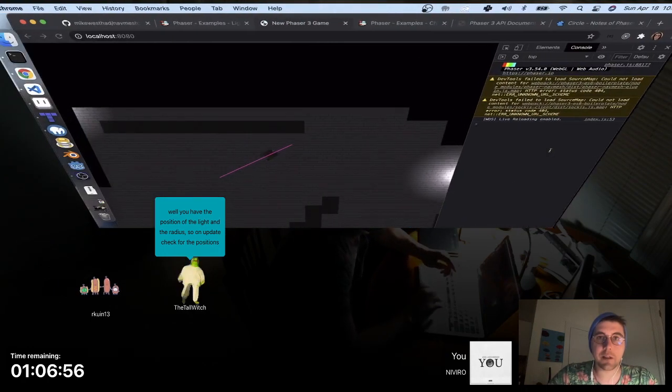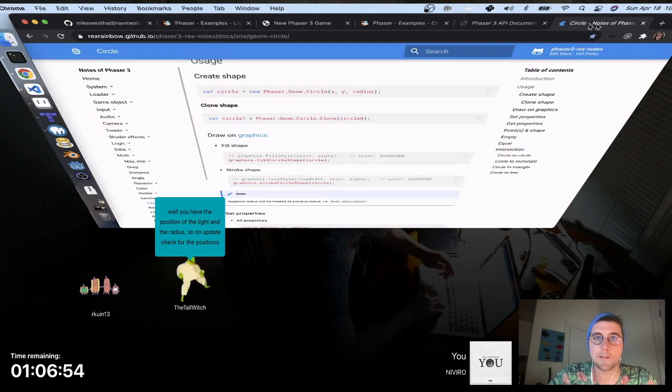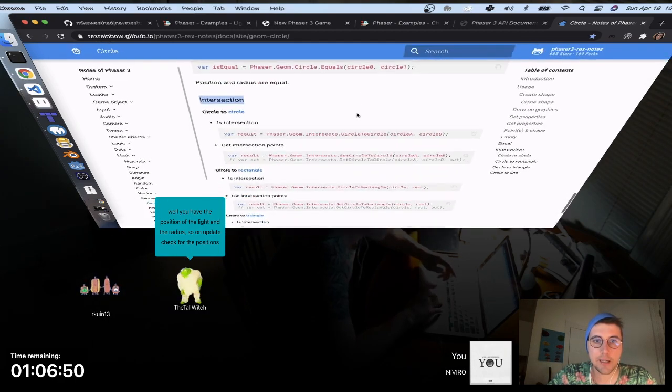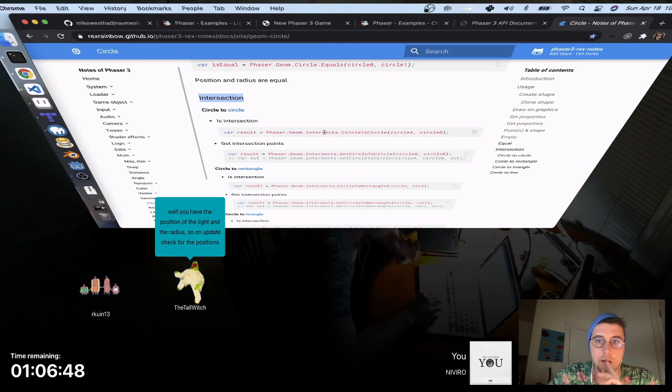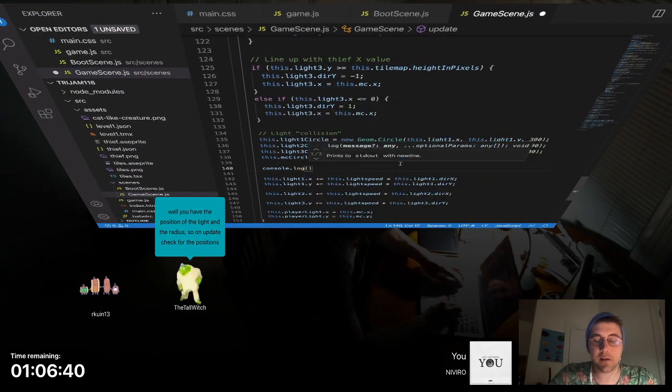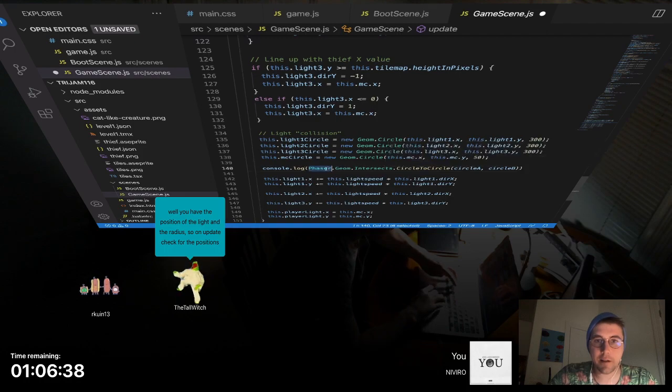So now we need to start checking for intersects. Let's go back to that. We'll just console log it for now. Console.log. Not phaser dot, because we're importing geom directly.